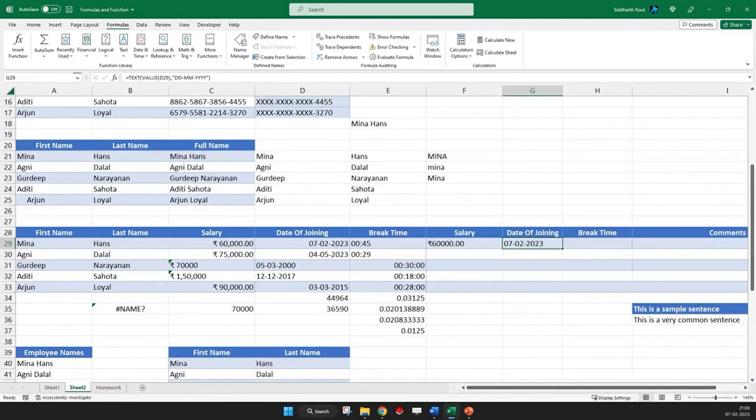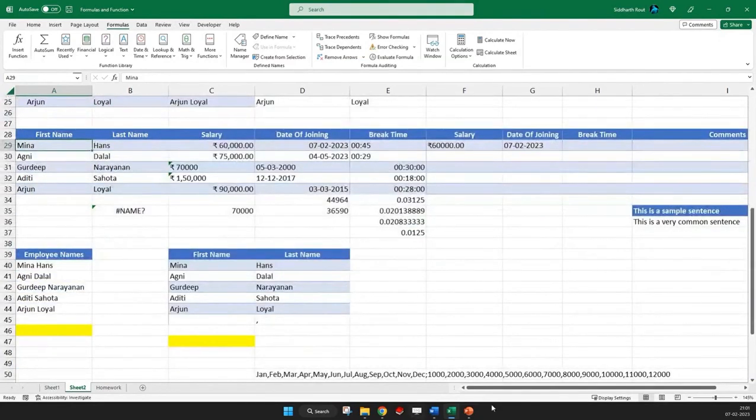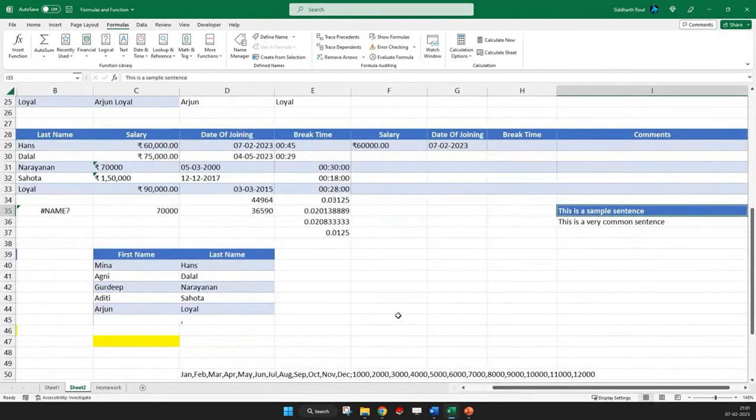The SEARCH function locates one string within a second string. So let's say I want to find IN in Meena. Here we have MEENA. If I want to find IN, it will return the position of IN in Meena. That is what SEARCH is used for. Or rather, if I take a different example, this is a sample sentence. If I want to find the position of the word sample in this sentence, then I can use the SEARCH formula. How do I do it?